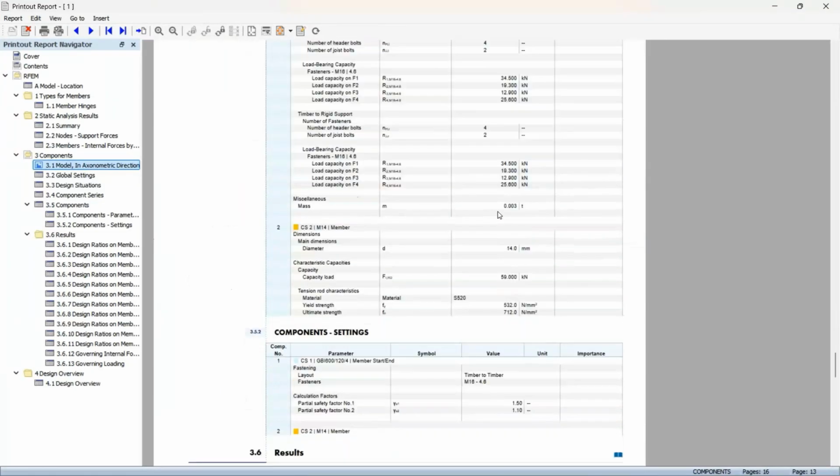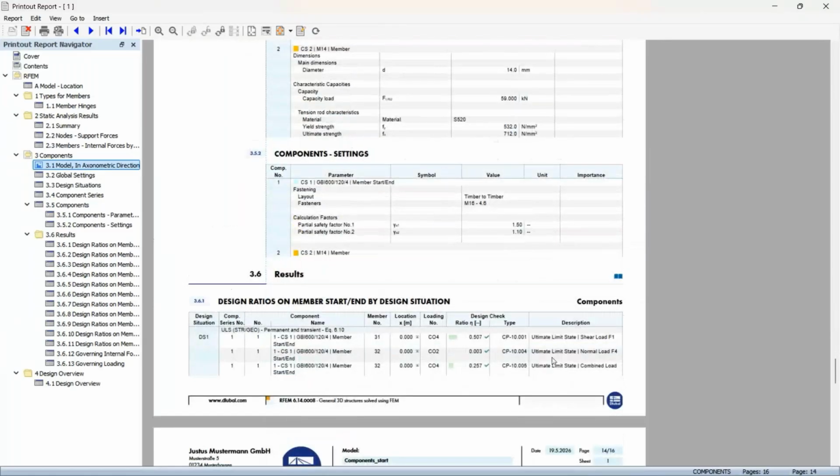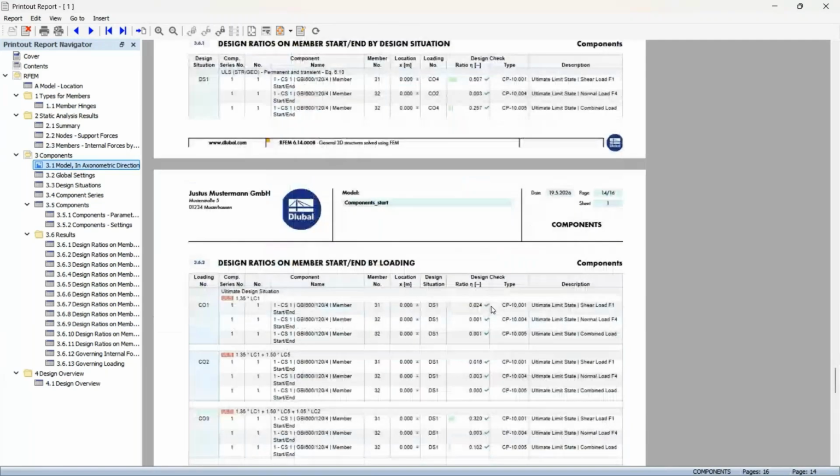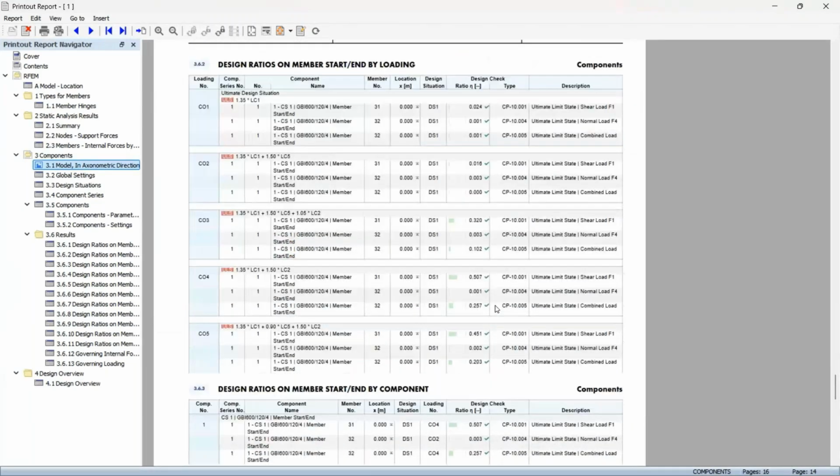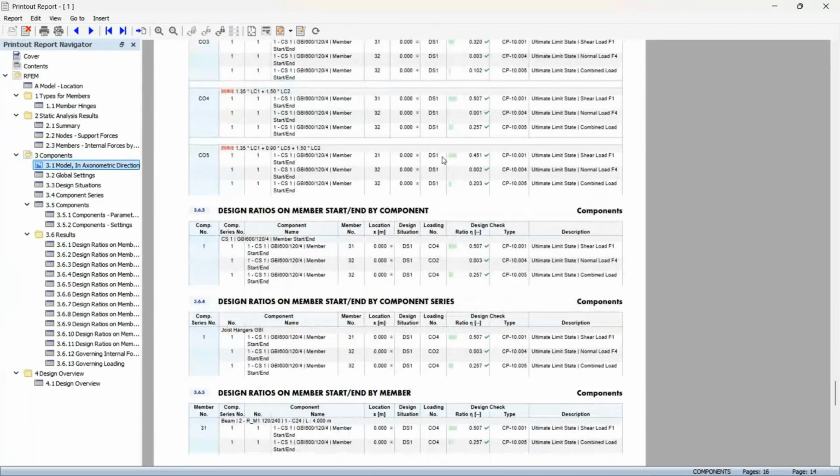And the most important thing, we also see all the design checks and the design check ratios in the printout report. So that you can use this one printout report for the whole design checks of your building and only have one document that's covering all.